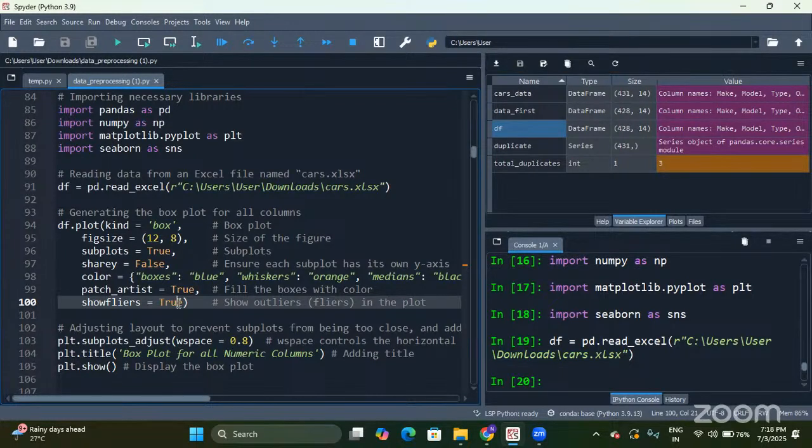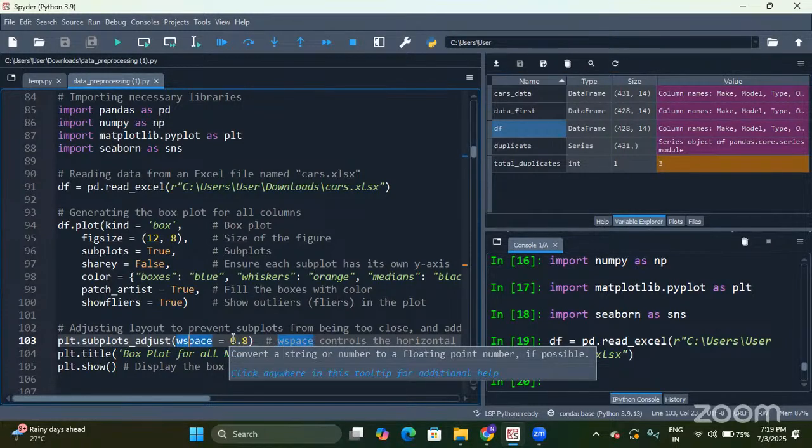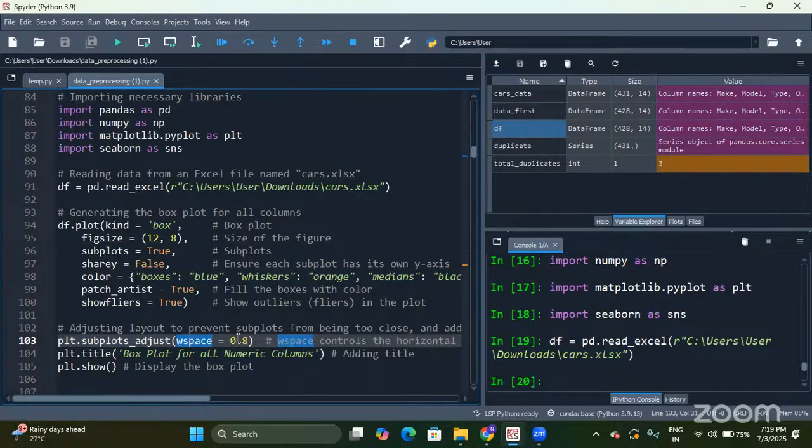We are not done yet. I'll go to the next line where you see plt.subplots_adjust. plt represents pyplot, and from pyplot we have a function called subplots_adjust. This helps us adjust the subplots by keeping the width space between the plots as 0.8.